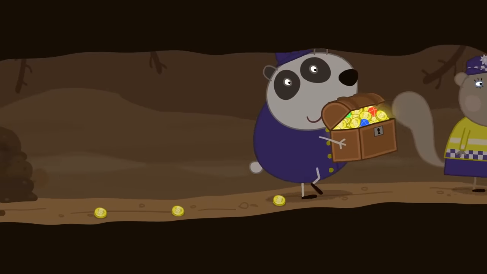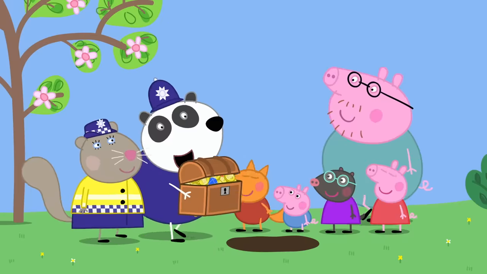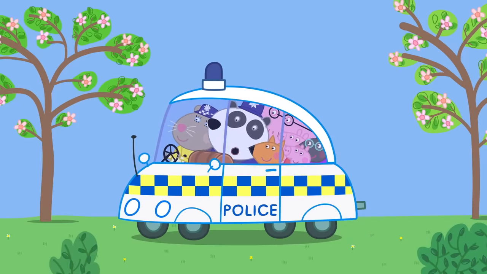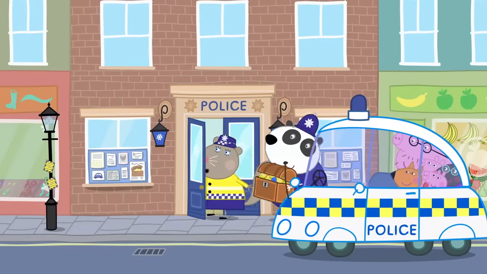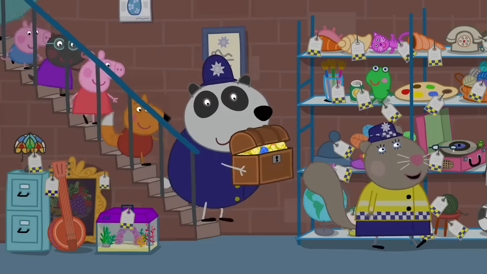Oh dear, Police Officer Panda is dropping coins along the way. Right, back to the police station. Can we have the Nina, please? Why not? Nina, Nina, Nina, Nina, Nina! This way to the lost property. Down here is where we keep all the lost things.